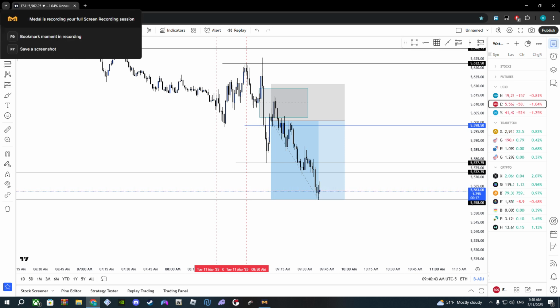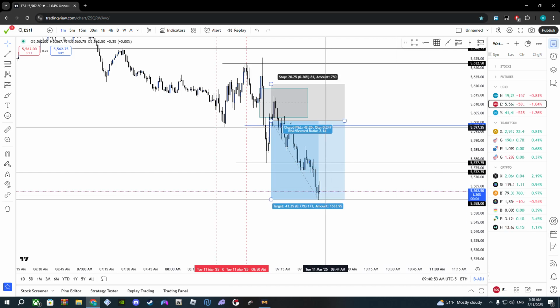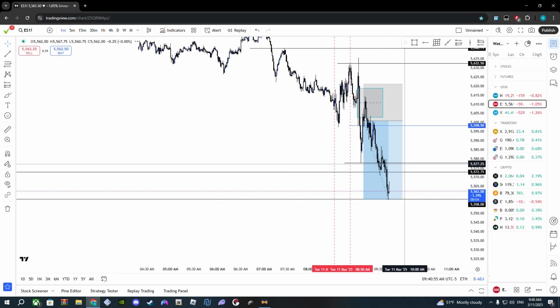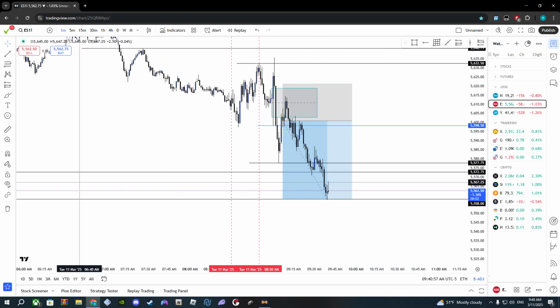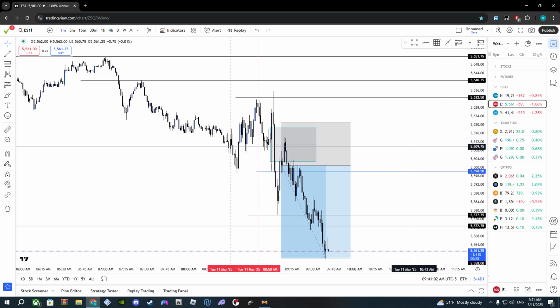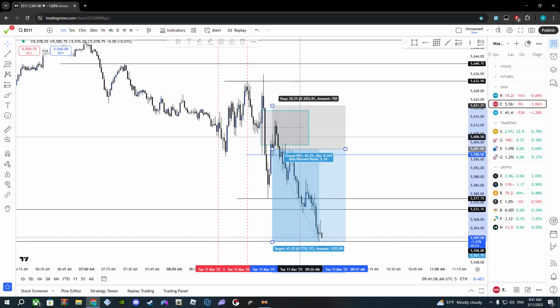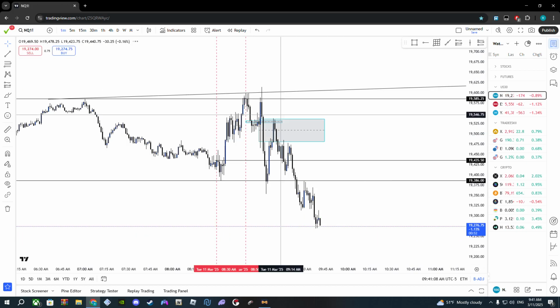Let me show y'all what I did, the steps I took to go and break even on the day. I lost my first trade and then banged my second. As you can see, all take profits got hit, so I might as well go over my winning trade first. This was my second trade. So no, let's just go over the loser first. It was on Nasdaq.